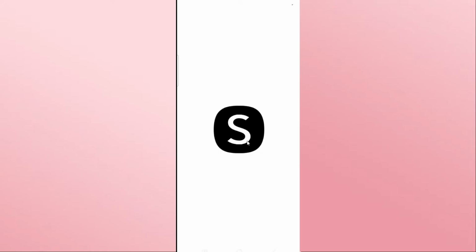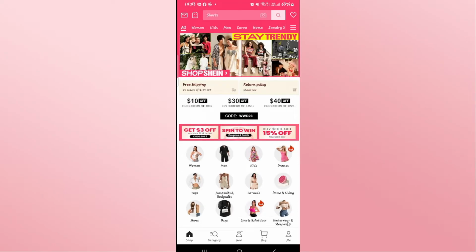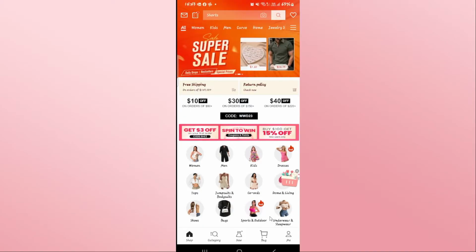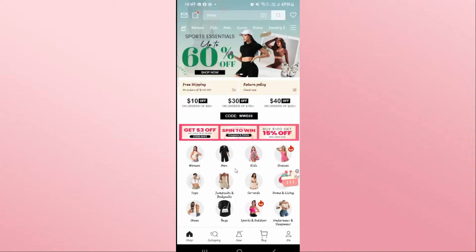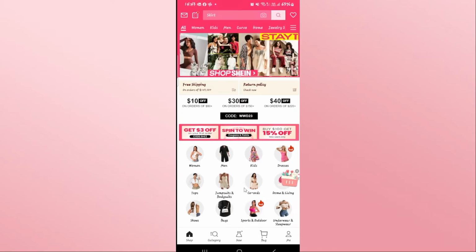And if you haven't logged into your account already, you will see the sign in option at the bottom section, which you can tap on and then enter your credentials to log in. Once you have been logged into your account, you will see the various different items that are on offer. Now, if you wish to buy any of these items, you will first need to add a payment information.